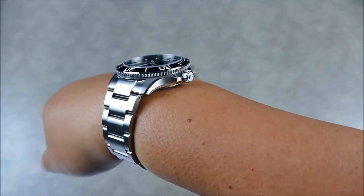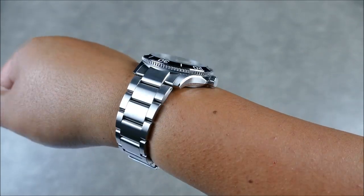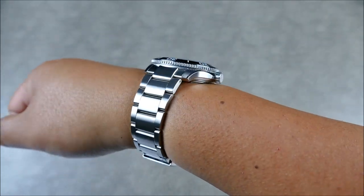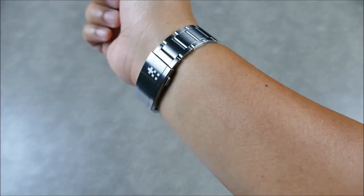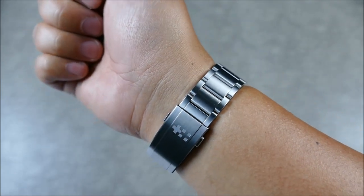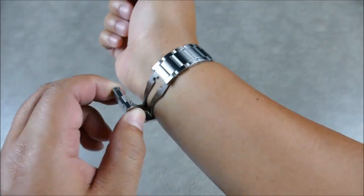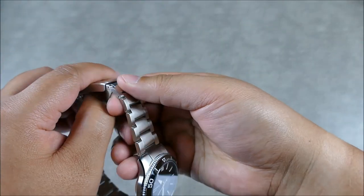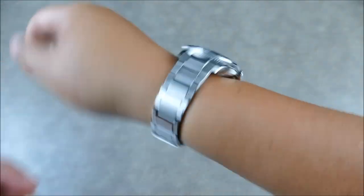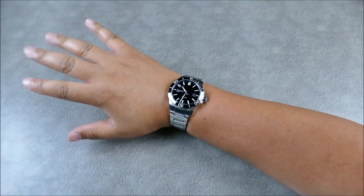It just drapes down the wrist excellently. You could easily slide a cuff right over it — look at that profile. The links and bracelet are just outstanding. They don't carry the case bevels down into the bracelet, but the style is more on the tool-diver side, and it's a nice balance. With the nice finishing on the clasp and great details, it all ties together really well. The micro-adjust lets me let things out for breathing room or tighten up when it gets cold.